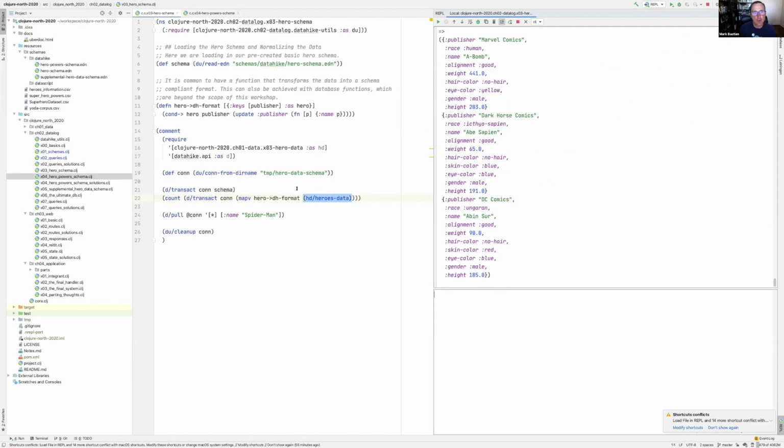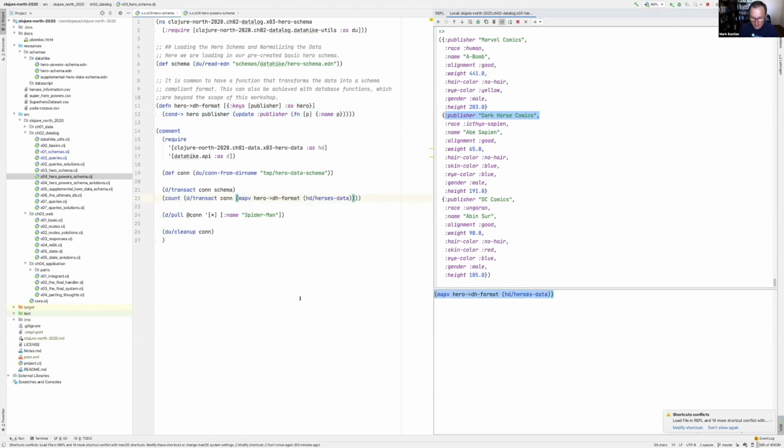And so what I will do is I'll usually map over them, and I'll have some kind of a single function that coerces the data as needed to make it work. For example, publisher right here is a string. And in my schema, I said publisher was actually a ref. And this was just kind of my own definition of how to do it.